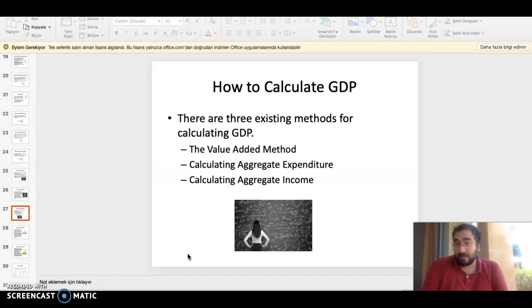One is the value added method. That's actually we look to specific companies and we see how much value they add to the product they produce. This is method one. The second one I will introduce is the aggregate income method. And here we have a specific logic of the mainstream economics. I say specific logic of the mainstream economics, which is the economics you see in this course, of course. I say that because in the Marxian school, at least, this logic is challenged.